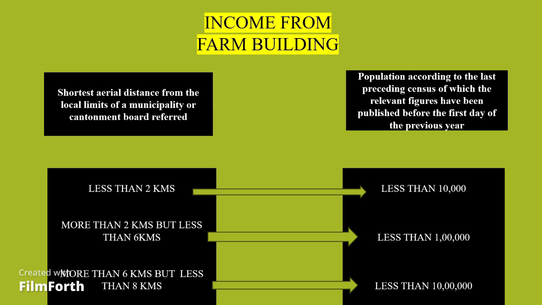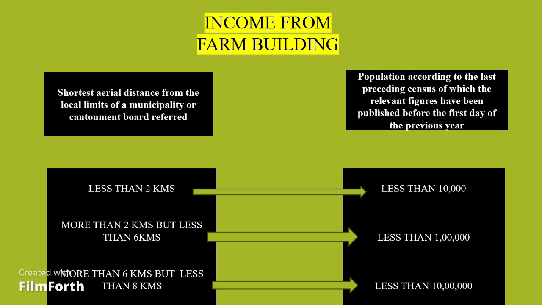Let's see some most frequently asked questions in this topic. Income from nursery constitutes agricultural income according to Section 2(1A). Income derived from saplings or seedlings grown in a nursery would be deemed to be agricultural income, whether or not the basic operations were carried out on land.